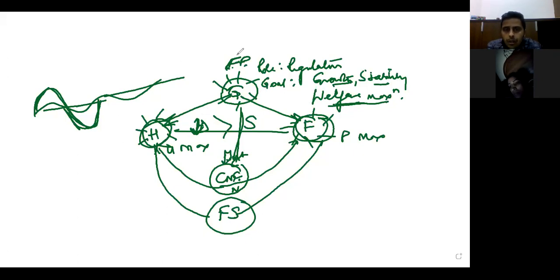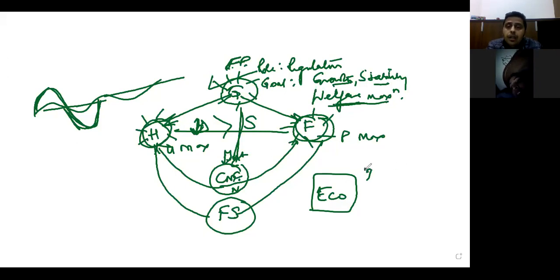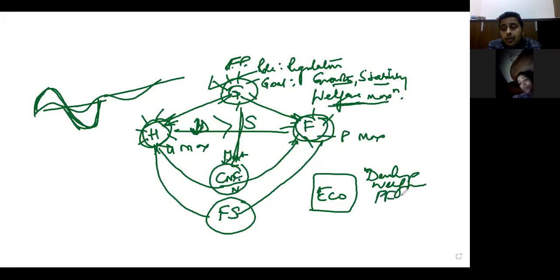So if you look at it from a neutral perspective, the whole picture that is there on your screen, I would call it economics. And if this economics is exercised or studied or executed from the perspective of the government, then I might call it a kind of macroeconomics, but I may call it development economics. I may call it welfare economics, or I may even call it public finance, right? But when I'm studying it from the perspective of households, firms as individuals, I may call it microeconomics.